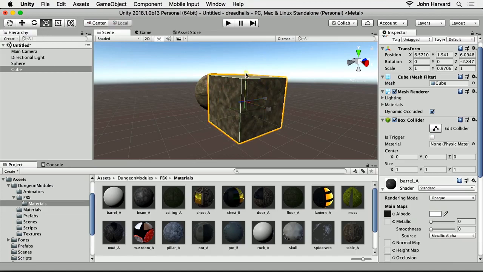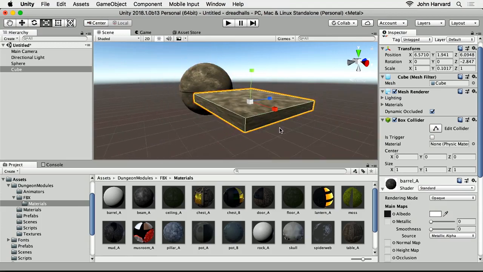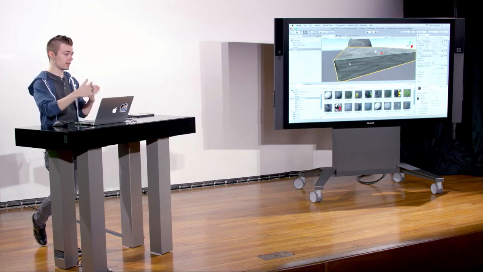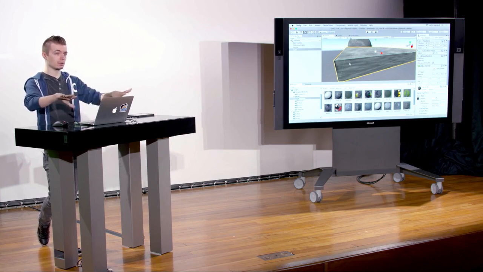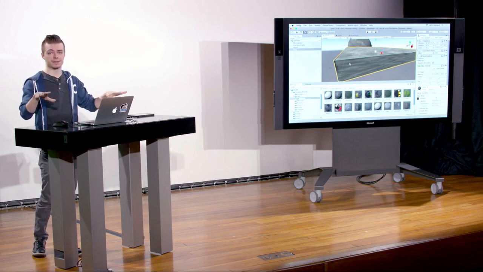So if you scale this along the y-axis a bit, and then you zoom in, the texture looks pretty compressed and distorted, because it's just doing the same algorithm and assuming it's the same kind of surface without taking into consideration how it's been warped, right? So ideally, you wouldn't have this flattening happening. And so in your 3D software, you would unwrap your model and then apply a texture to each separate polygon of your model in a way that looks convincing.